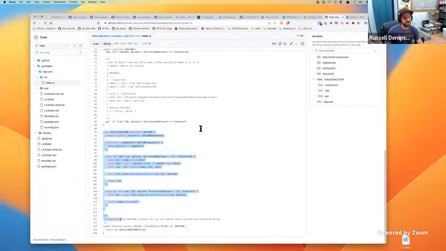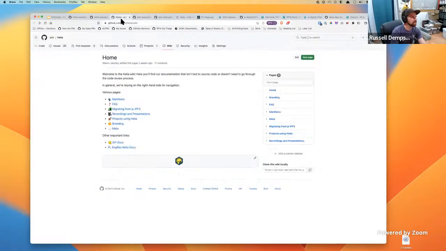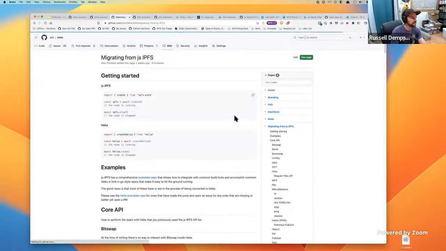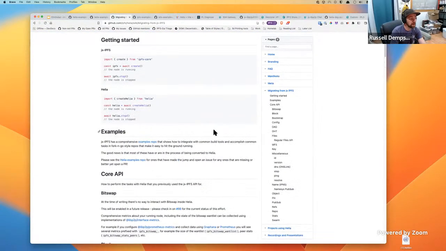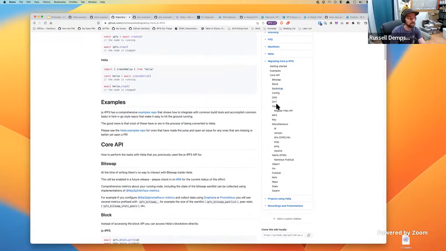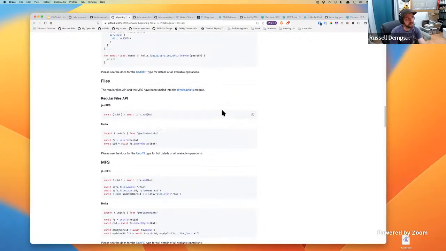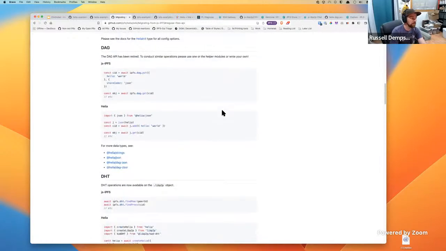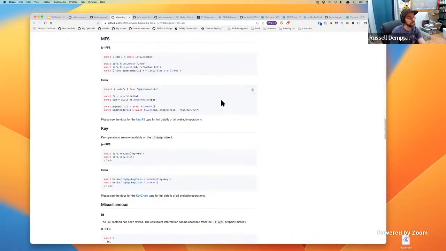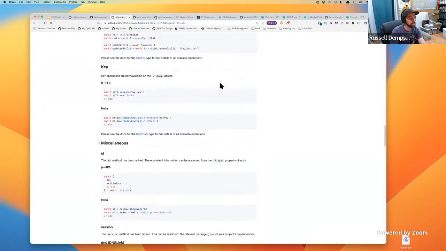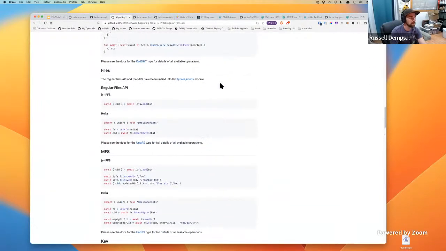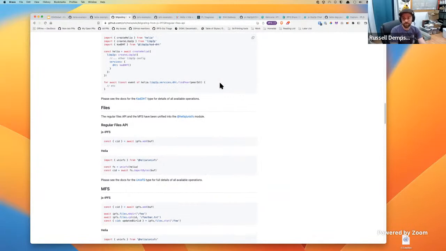It should be much easier to navigate than JS IPFS. If you're used to JS IPFS, it might be just a little bit odd to get used to, but the migration guide from JS IPFS should help. And if it doesn't cover a scenario or API that you think it should, please at me or open an issue. We definitely want this to help users start using Helia. But this should cover a lot of them.